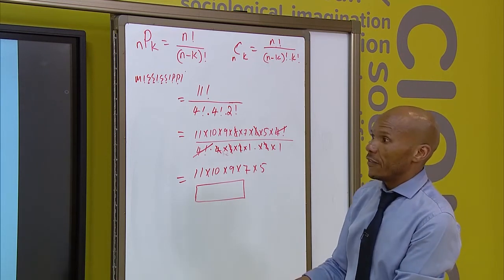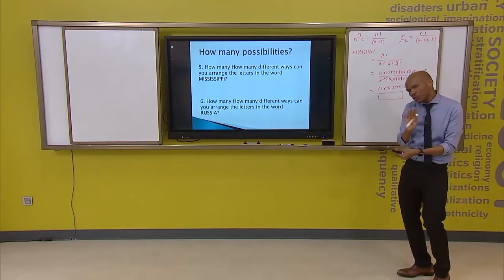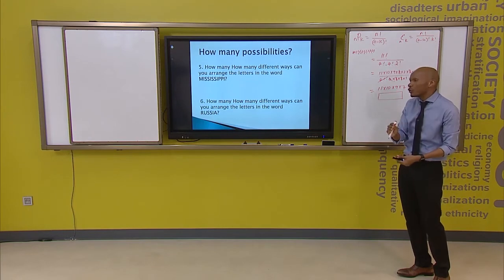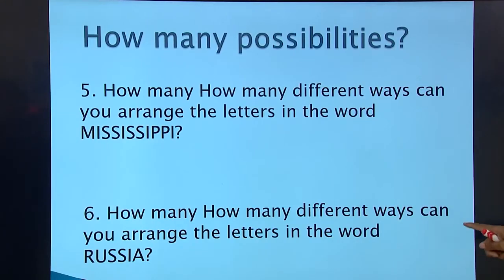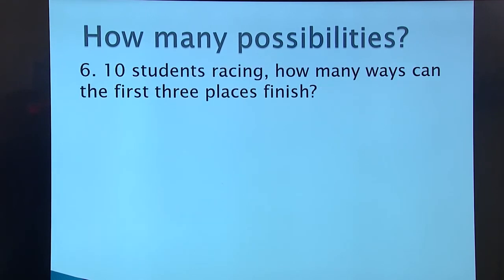All right. And the next one, I'm not going to do it for you because I want you to do it on your own, okay? How many different ways can we arrange letters in the word Russia? Now, use the counting principle to do that one, okay? So let's proceed to the next question, because now we want to choose. The others are almost the same as the one I did, but then I did them for you. We're going to be doing it together in this case, okay?